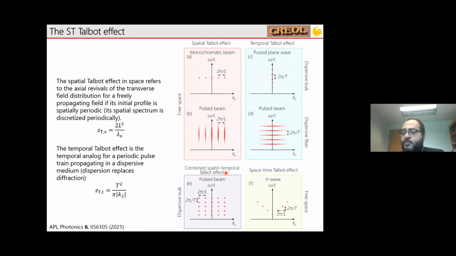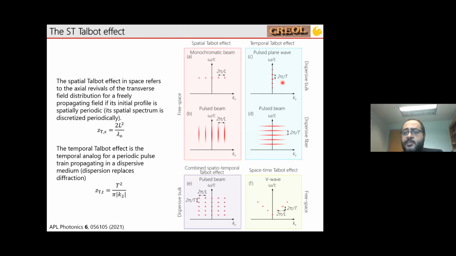It comes into play very interestingly in the Talbot effect. Now, for those of you who don't know, the Talbot effect was observed by Talbot in 1843, I believe. It's a basic wave interference phenomenon where if you have a beam whose transverse profile is periodic, it will initially diffract, but then reconstruct itself at periodic axial positions that we call the Talbot length. A spatial field that is periodic in the transverse direction means that its spatial bandwidth is discretized. If it's a pulsed beam, then rather than these delta functions, I will have these vertical extents, but nevertheless, the discretization along kx determines the Talbot distance.